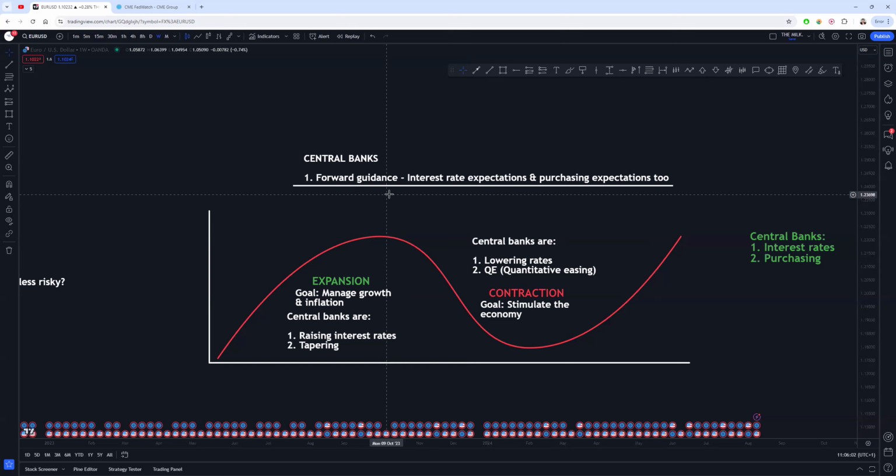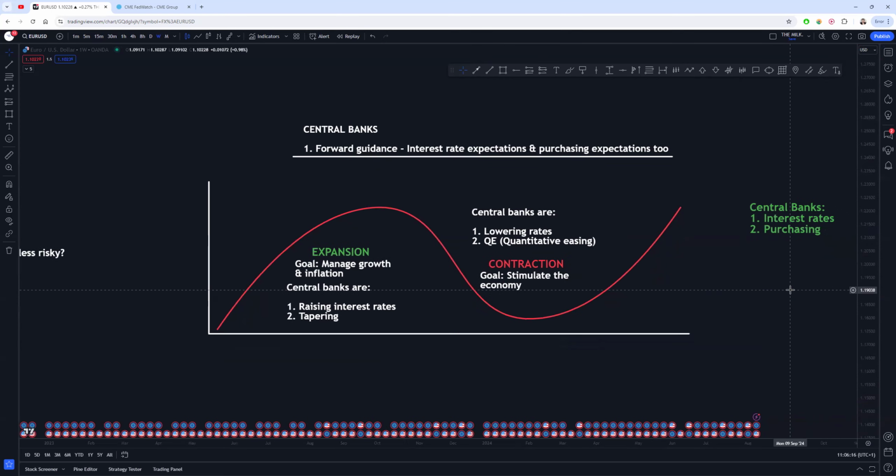And basically, with this forward guidance, they'll tell you what they want to do, or what they're planning to do for the next few months, normally, sometimes even for the next 6 months. And whilst that may change slightly sometimes, most of the time, it won't. Why is this so important? Well, because right now, the Fed, a couple of weeks ago, suggested that they may be beginning to look at reducing the interest rate. Why is this important? Because we have gone from increasing rates and tapering to then lowering rates, potentially in the future, which means we could be beginning to shift phases.